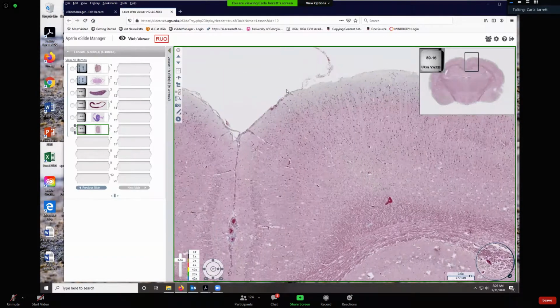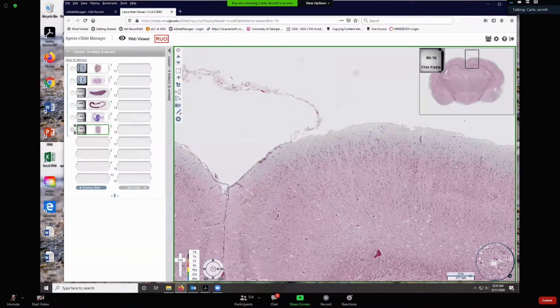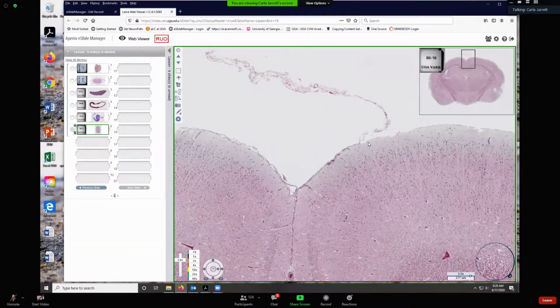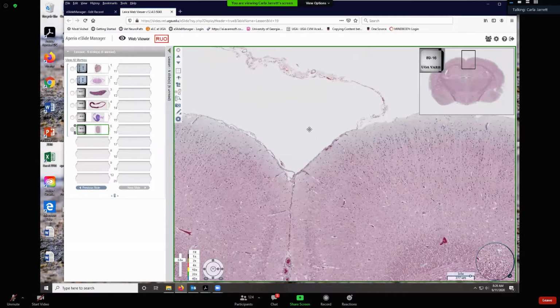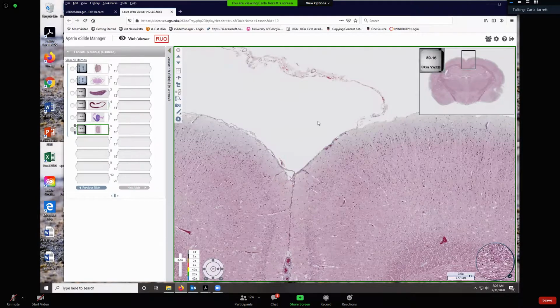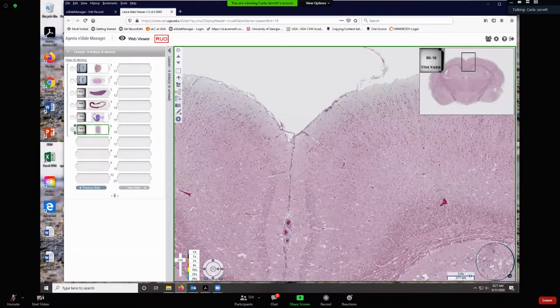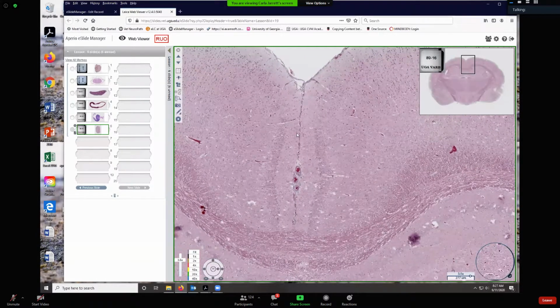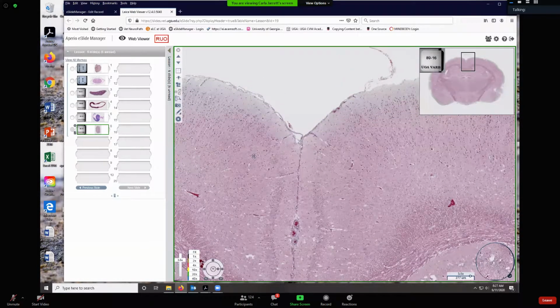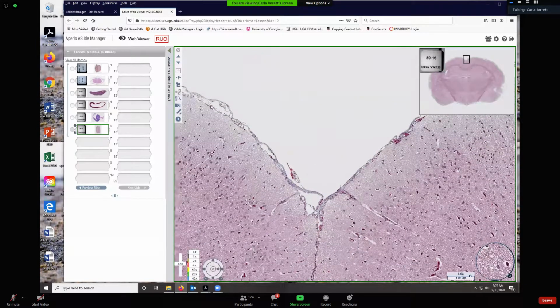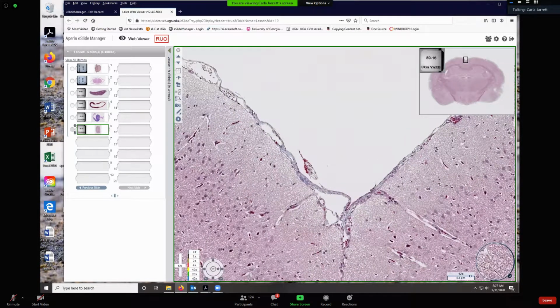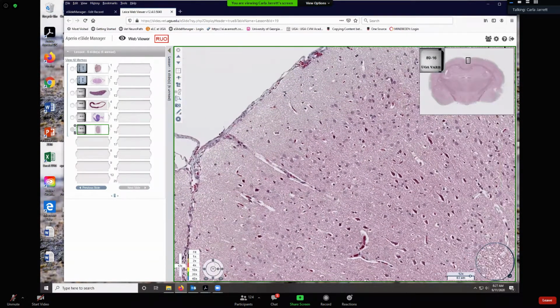Now you can see the pia mater is peeling off right here. It's a very tender membrane, very fine. In fact, it's called the tender mother, the pia mater, pia tender and mater mother. And therefore it peels rather easily. It's a sectioning artifact, and you can see that it passes down into this little sulcus right here, this groove in between the two cerebral hemispheres. And if I zoom in, you can see that it is indeed highly vascular, this pia mater. Okay, with just a little bit of connective tissue, the tender mother.